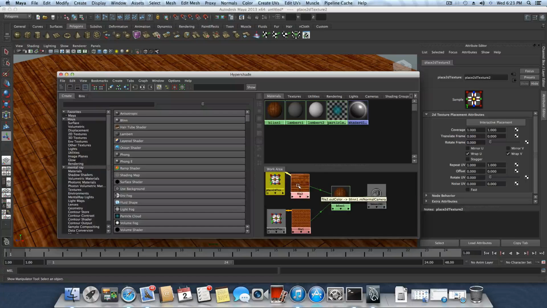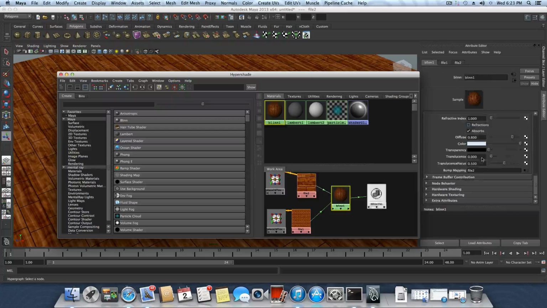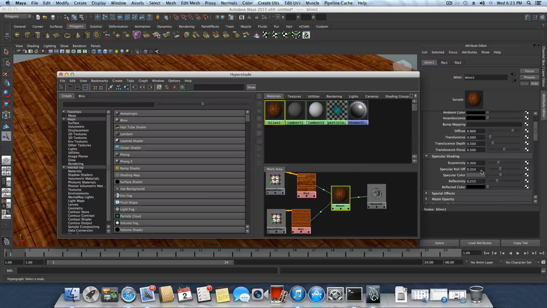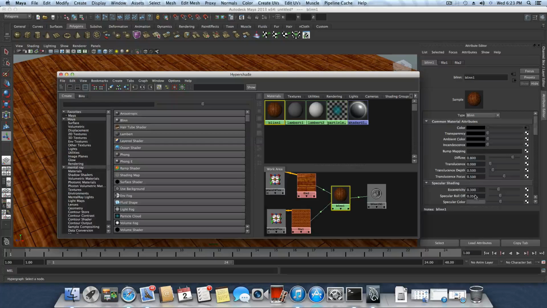It should be automatic, but maybe I did something wrong with the shader. Maybe the bump should come somewhere. Oh yeah, the bump should come here, not there.